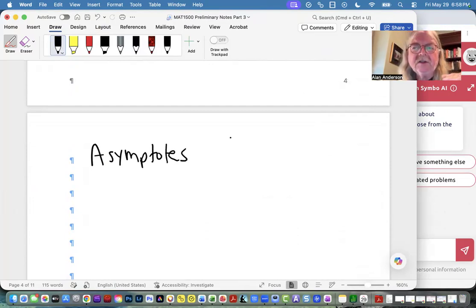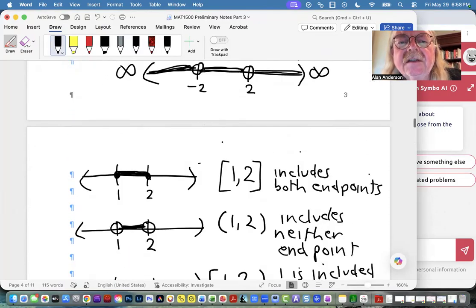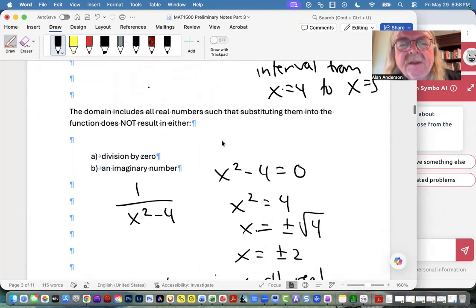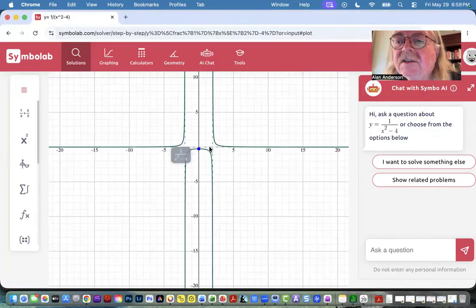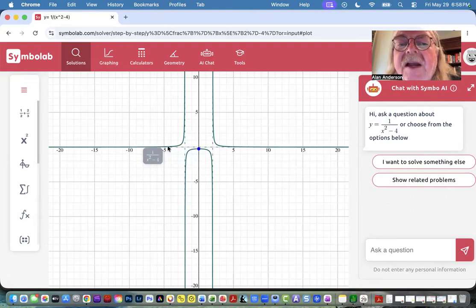Okay, so in other words, the function converges to an asymptote but never quite reaches it. You can see here there's one horizontal asymptote, which is the x-axis itself, and two vertical asymptotes, plus or minus 2. So the function is discontinuous at those two points. x cannot equal negative 2, and it cannot equal positive 2. It can get close, but it won't ever actually equal either one of those.